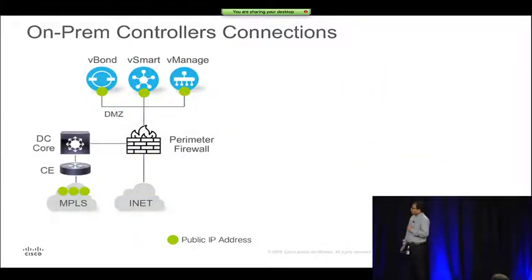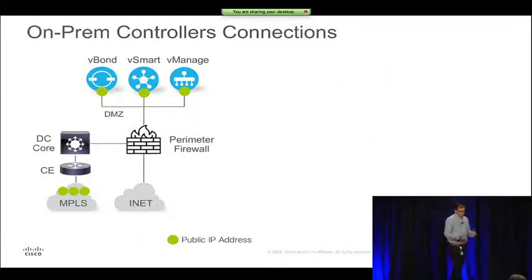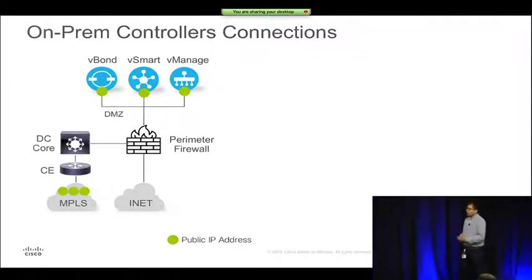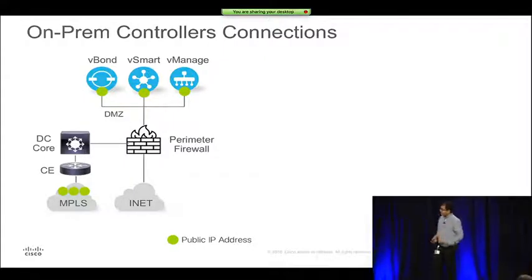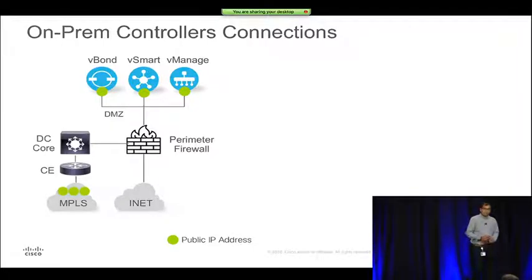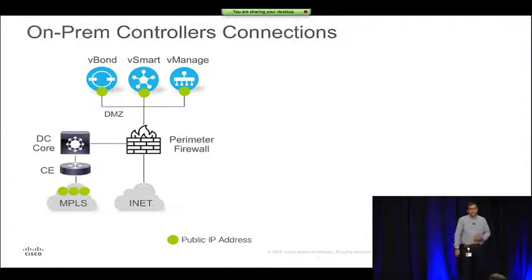Now from an on-prem controller deployment, let's suppose the same model with the public IP address, and the customer wants to map it to an on-prem deployment model. Typically they'll be hosting the controllers in a DMZ environment, so they have to host it in a DMZ having the public IP address. Those DMZs will make those public IP addresses available onto the internet. There's another option if they want to establish the control plane connectivity through the MPLS cloud as well. Then through their router or the DC core router, they will need to advertise the subnets into the MPLS cloud as well.